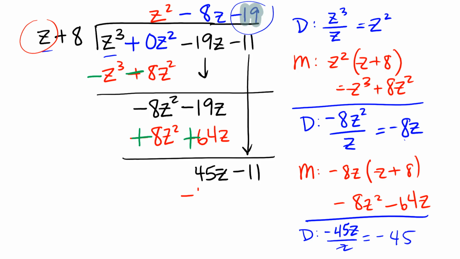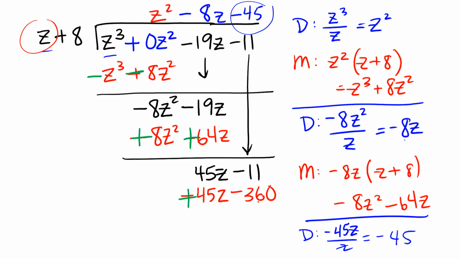At least it was obvious when I went to write things down. We knew they should cancel, right? I'm showing you all the things not to do in this video. So multiply those together, we get negative 45z. Ugh, 8 times a negative 45. We get a negative 360.